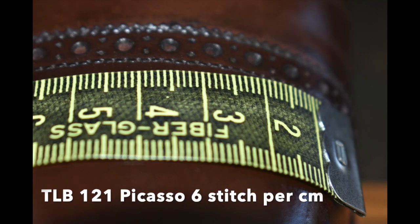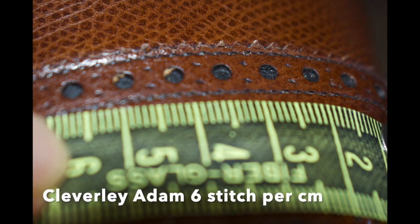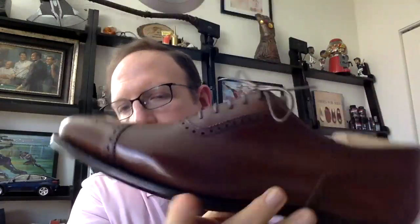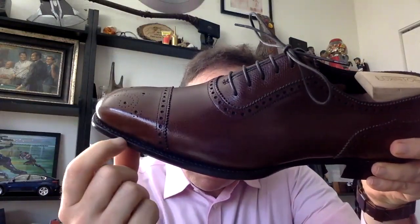So, now, what we looked at the other day was that we had three stitches per centimeter on the sole, and that is actually roughly the same. But if you see, the challenge with both of these shoes is that the stitches are very deep in there, but you can see the stitch density right here.